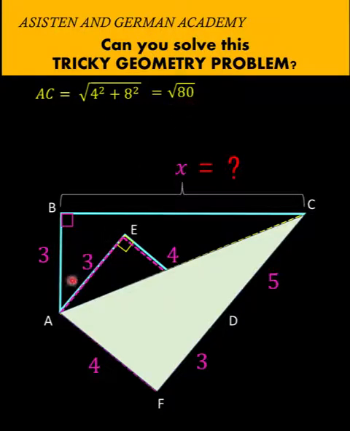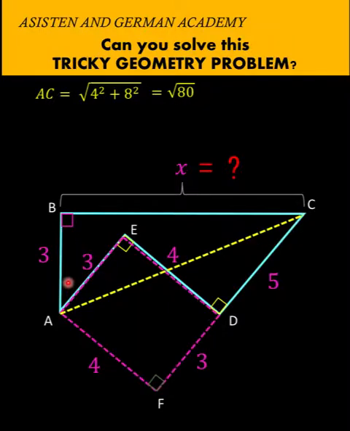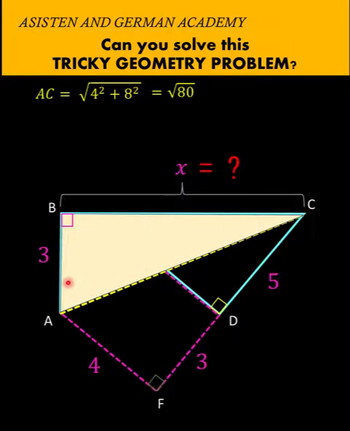We are going to go back to this result later on. Next, let's look at the other right triangle here. We already know the length of hypotenuse AC to be square root of 80, and side AB is 3 units.